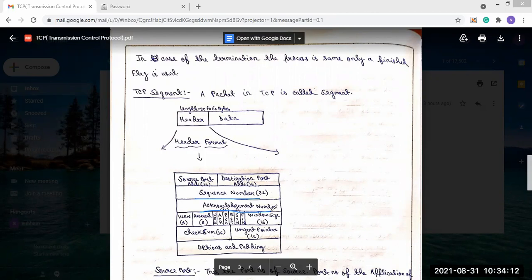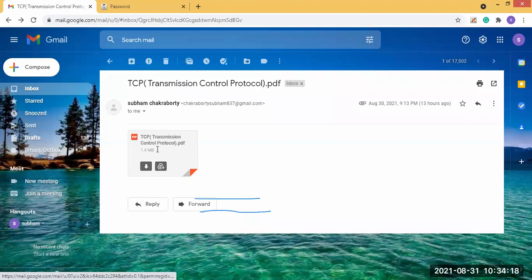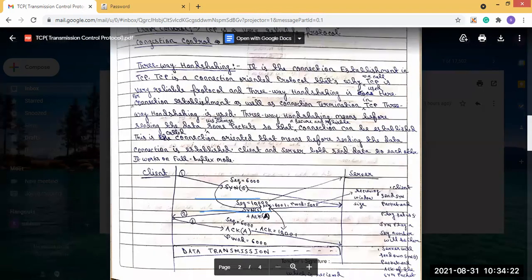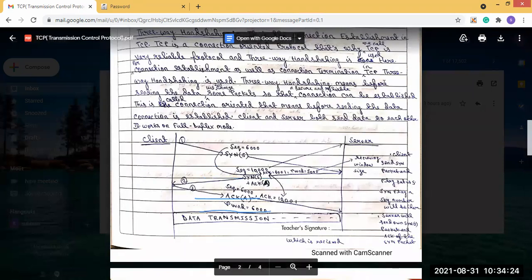Generally, the acknowledgement number will be the sequence number plus 1. This is our acknowledgement number, and this is the sequence number that is given. When the server sends the acknowledgement to the client, it goes as 6001.